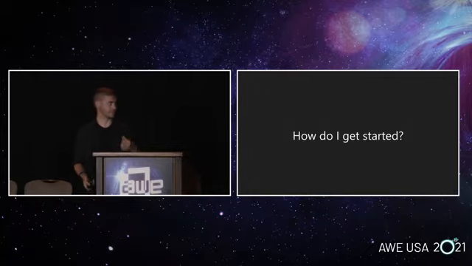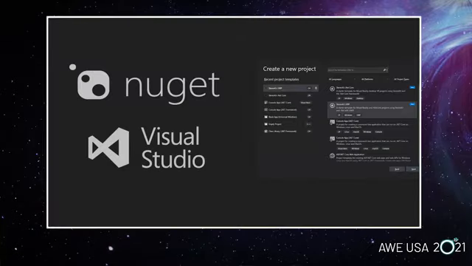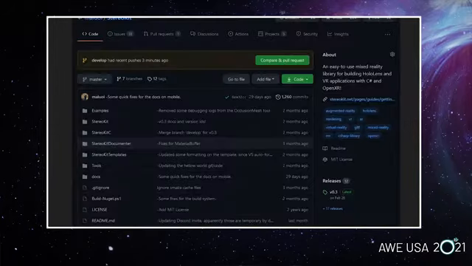So where do you get started with this? The first thing, this ships on NuGet. This is regular C# stuff. I have a Visual Studio extension that gives you a couple of StereoKit templates. Those templates will get you started with a Hello World application right out of the box. It's my recommended route. Get the template, start up a Hello StereoKit application, and go from there.